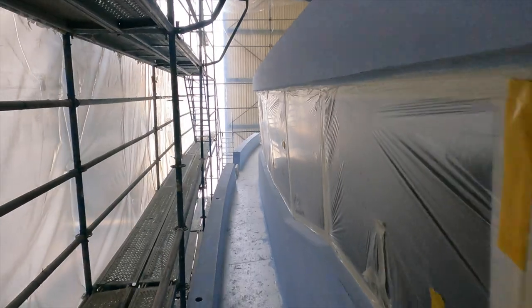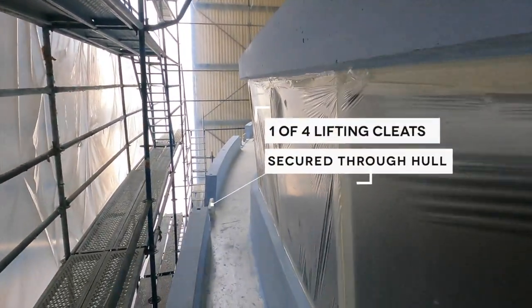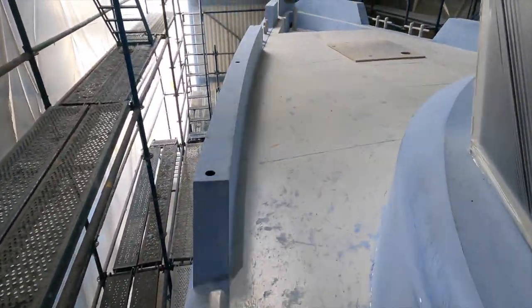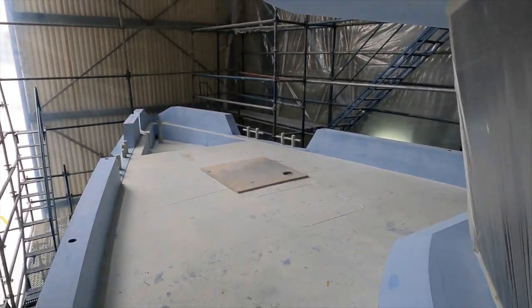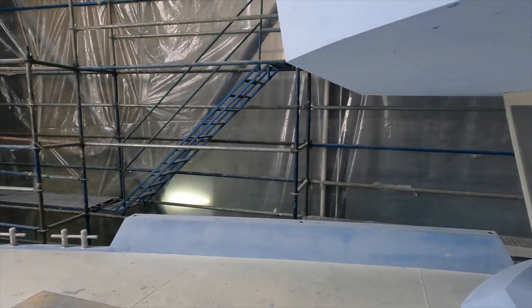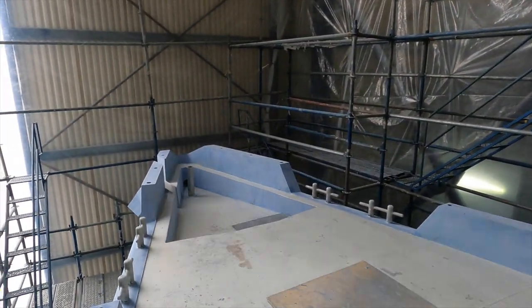As you can see, the large windows fitted in the saloon will ensure the owners and their guests feel connected to their surroundings. The 26mm tempered glass means that should a rogue wave hit the vessel, she will be able to withstand the force of an angry sea. Vanguard will have a top speed of around 16 knots with a cruising speed of approximately 10.5 to 11 knots.